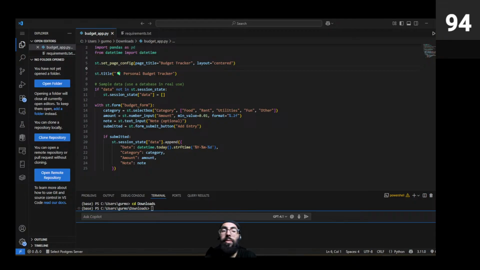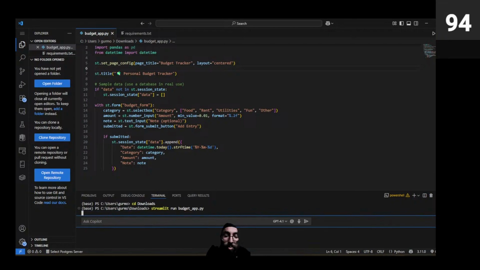So enter, and it should pull it up for me. Turn the camera off again and see if it loads a little bit faster. Maybe I'll add an external webcam if this makes things easier. We'll check that out. And the app should come up and work on my channel at some point.